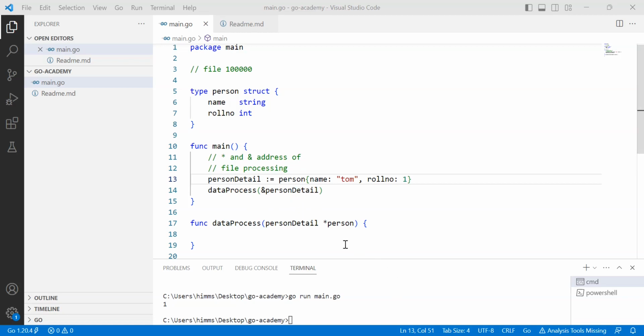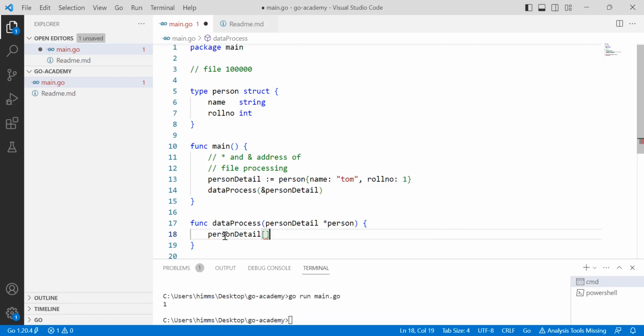So we are here only. Meanwhile, here the person name is Tom. What I will do is change here person detail dot name to Harry.